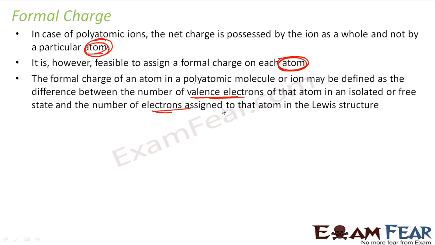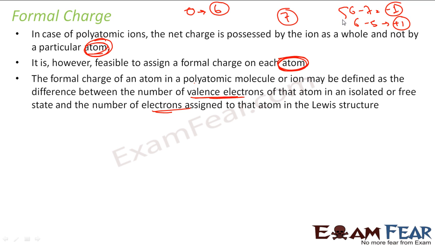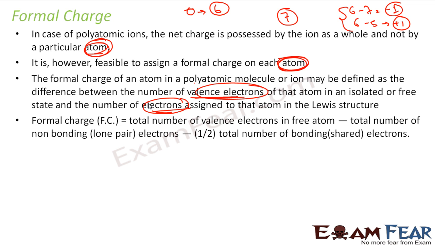Let me explain with one example. Take oxygen — it has 6 valence electrons in its natural form. In some Lewis structure, if you assign 7 electrons to this particular oxygen, it will have 6 minus 7, which is minus 1 charge. Or if you assign only 5 electrons to this oxygen, it will have plus 1 charge. The formula is: number of electrons in the free state, minus total number of non-bonding electrons, minus one-half of the total number of bonding electrons. Because a bonding electron is shared between 2, so it contributes half.